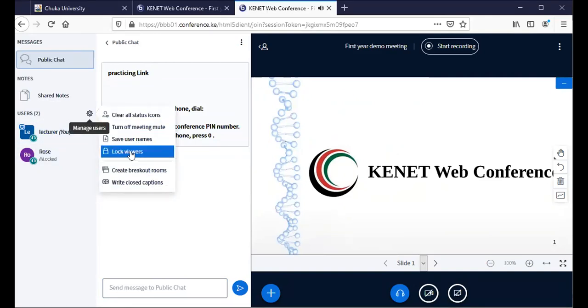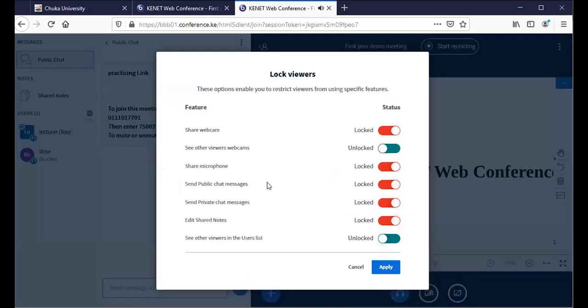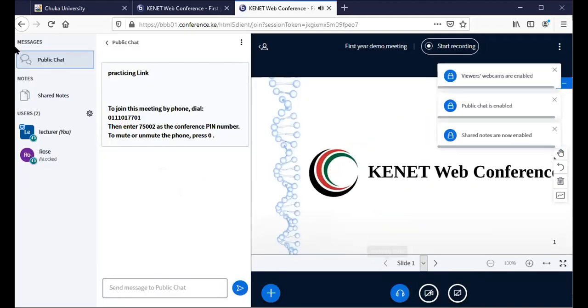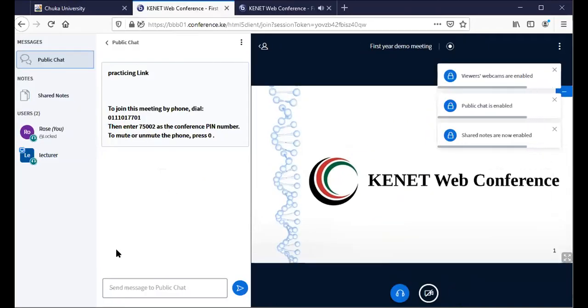I hope we are still moving on together. And then I'm going to give you some few rights there, where you can share some of the things. Because I'm the lecturer there, I've been able to give you some rights.